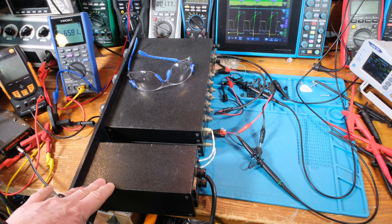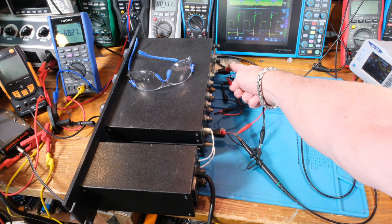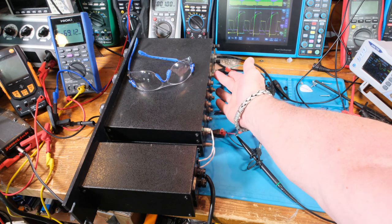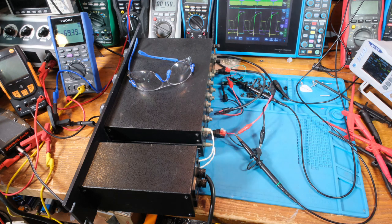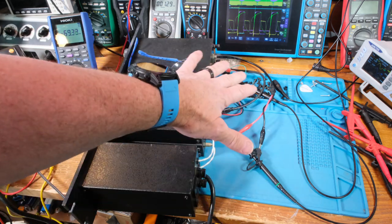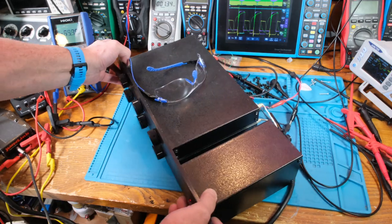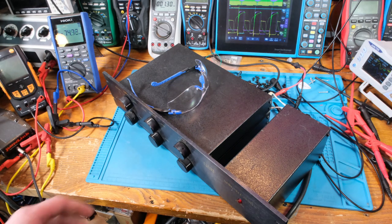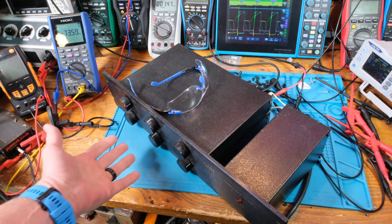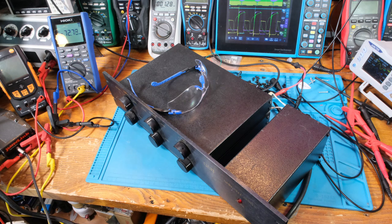On the back of the preamp there's a phono input and a line output. I'll transfer over to the aux for the second measurement. I'm using 10× probes back here; the grounds are all tied together so I don't need differential probes — the shielded probes give better noise immunity. On the front I've got individual gain controls and these are mono blocks. Let's go to the GWINSTEK scope and run the frequency response analysis.